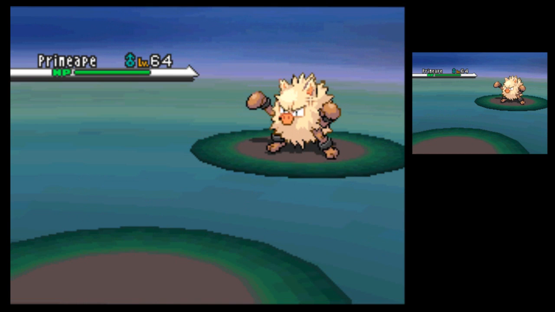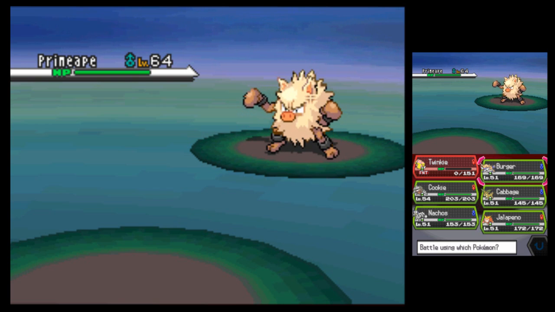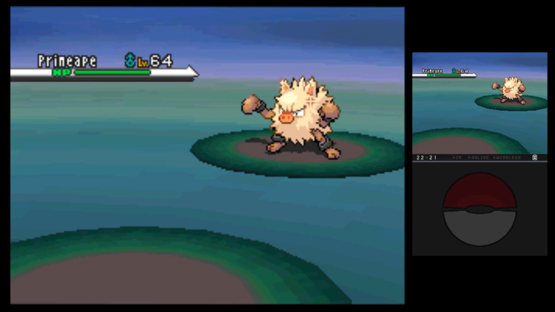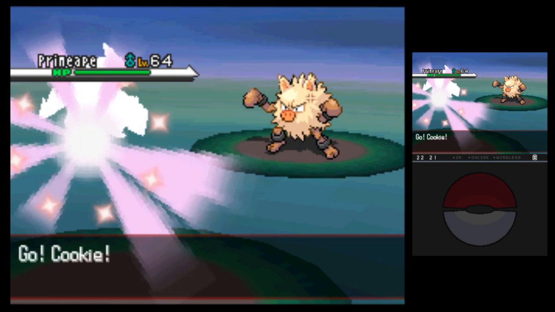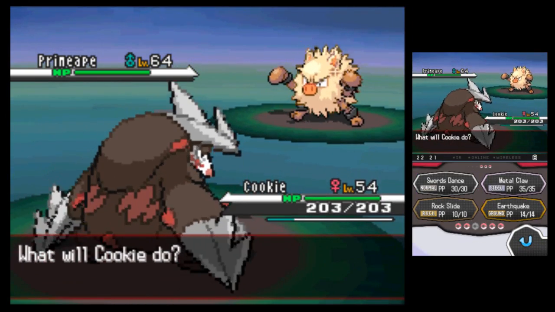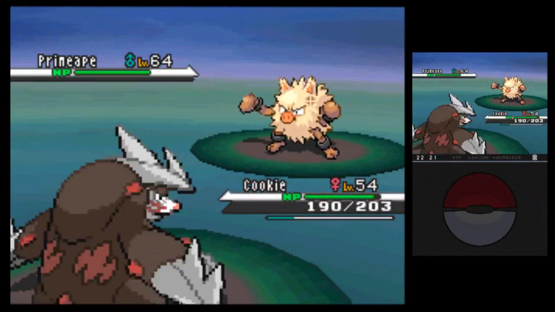I have really nobody that can survive a Close Combat from him. Like, I'm literally just throwing cannon fodder right now. Nobody I know can survive, which is kind of sucky, to be honest. Maybe Kuga can outspeed him. I'm not too sure. I'm maybe just throwing this guy away. Let's get Earthquake off here if we can. Yeah, I'm gone. Bye!